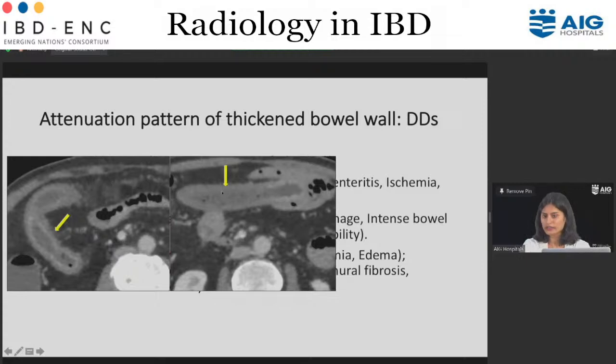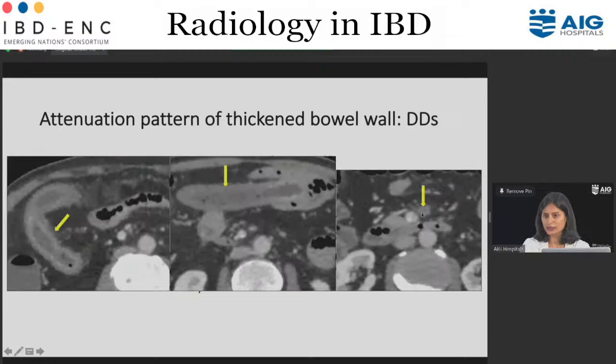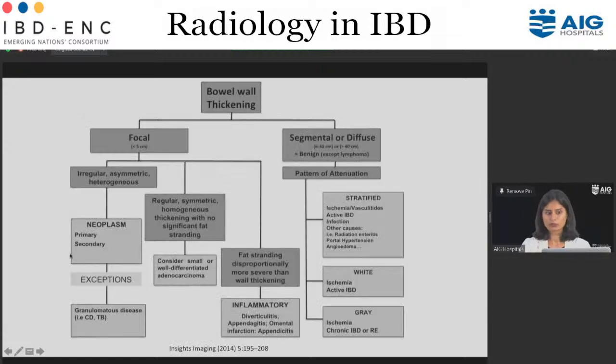So we know it's not a chronic or transmural fibrosis or a chronic inflammation in this particular segment. So what could it be? We have other differentials we had seen. Going back to that, we have one set of bowel segments with a stratified pattern, another with a gray pattern. And what's common to these? Ischemia. This patient had an SMA thrombosis and was throwing emboli into the peripheral branches. So this segment represents an ischemic segment where the bowel wall is thickened but not enhancing. And the proximal and distal segments, where there's still a stratified pattern of enhancement, means that this is still a viable segment. So when you see bowel wall thickening on CT, don't jump to the conclusion that it is always IBD.